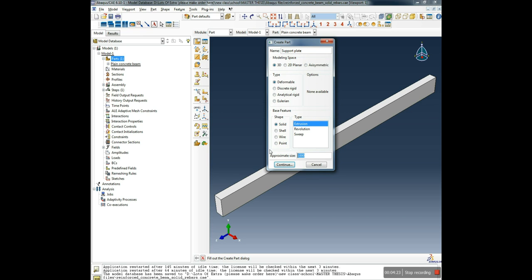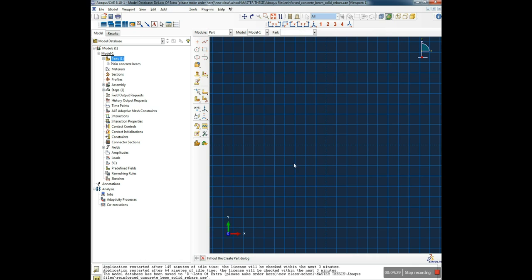Approximate size will be 300. Continue. Actually, it doesn't make much difference what number you write there. So here we are just going to draw the rectangle again, and we will dimension the bottom part as 100.